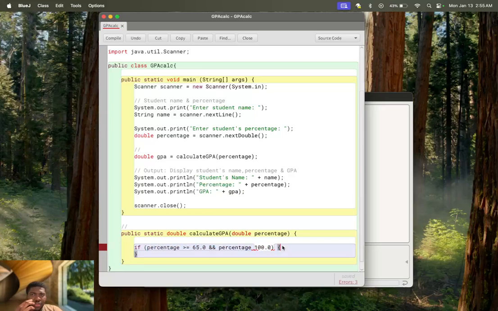If the condition is true, meaning yes, it's raining, then run this code over here, which is what we're going to do now. So if the percentage is greater than or equal to 65, and percentage is less than or equal to 100.